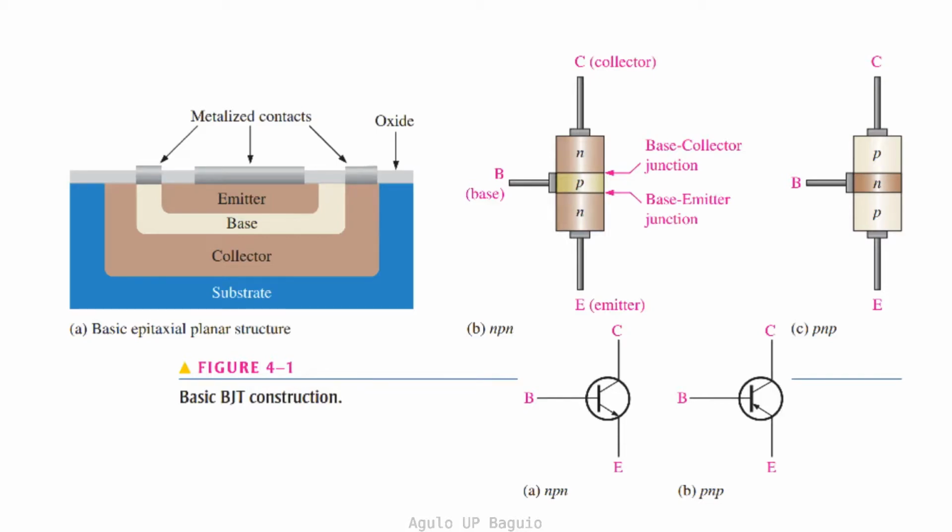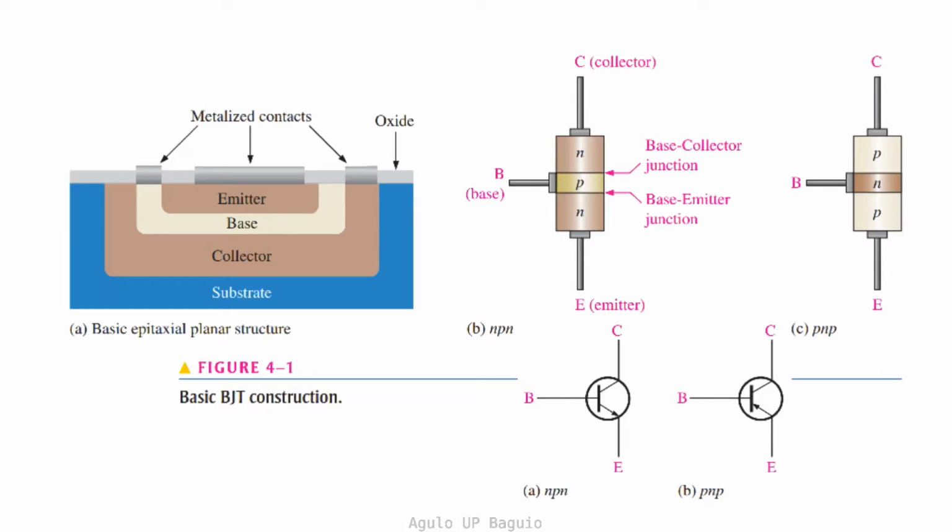In a PNP transistor, the collector terminal is connected to the moderately doped P-type region, while the emitter is connected to the heavily doped P-type region. The base terminal is connected to the middle N-type region. The leads are labeled E, B, and C for emitter, base, and collector respectively. The term bipolar refers to the use of both holes and electrons as current carriers in the transistor structure. The inset shows the schematic symbols for the NPN and the PNP bipolar junction transistors.